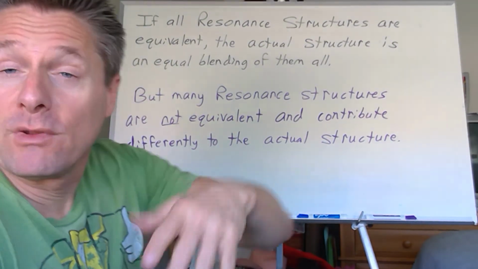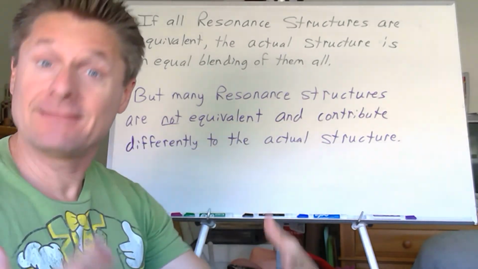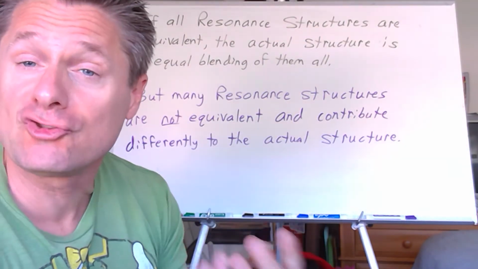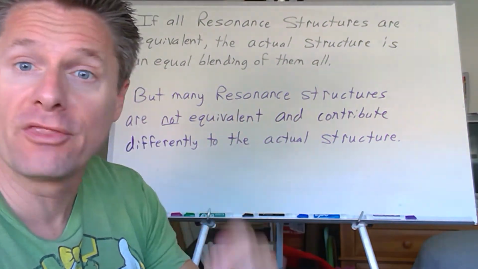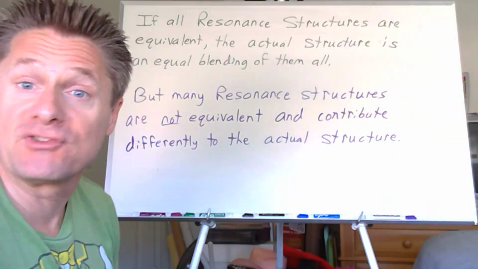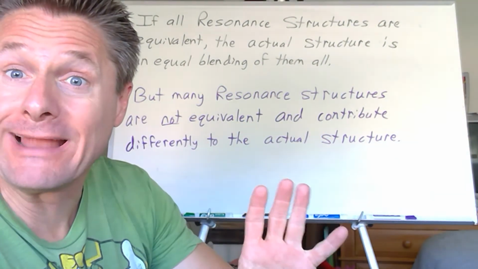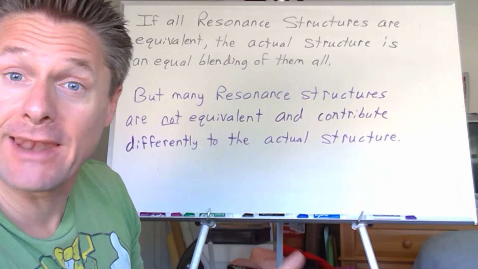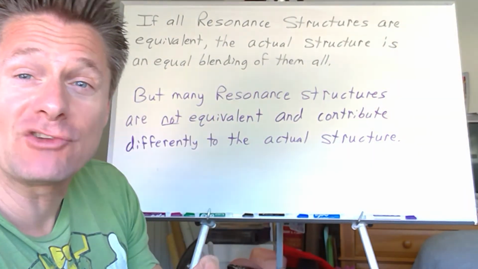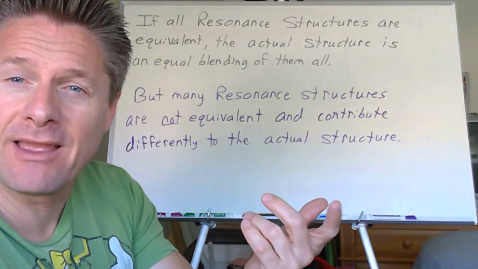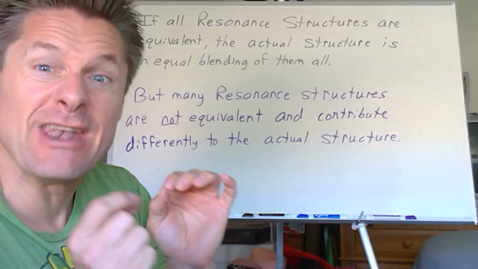All right. So with the carbonate ion, we saw that all the resonance structures were equivalent, which means they all contribute to the true structure in equal percentage, right? And since there were three of them, they all do 1/3 or 33.333 something percent. And if you went in the lab, you'd find the bond lengths and bond strengths are all identical. Hard to show that in a single Lewis structure, right? But a lot of resonance structures you're going to draw, you get these molecules or ions, and you can draw these multiple valid Lewis structures, but they're not equivalent.